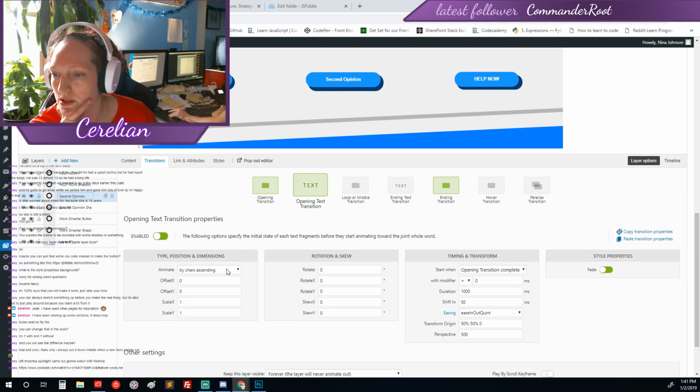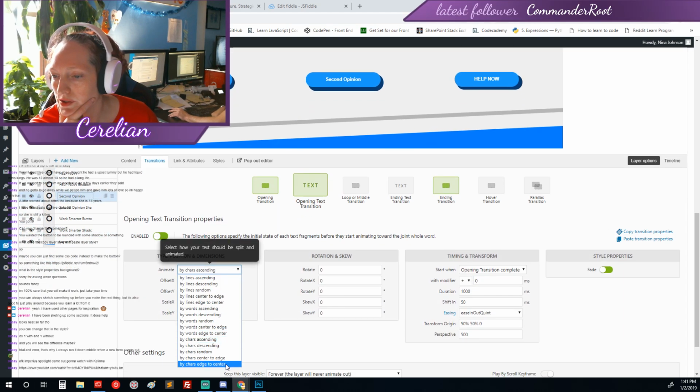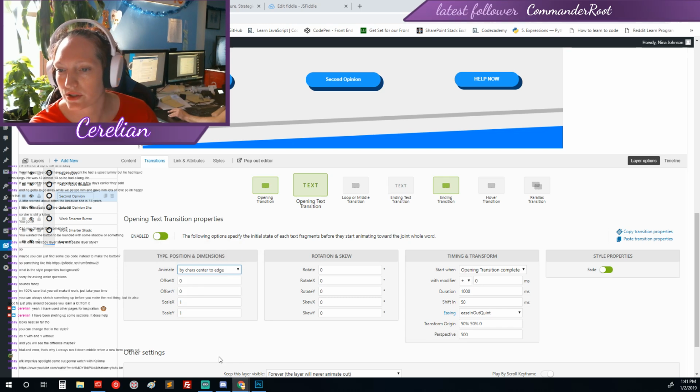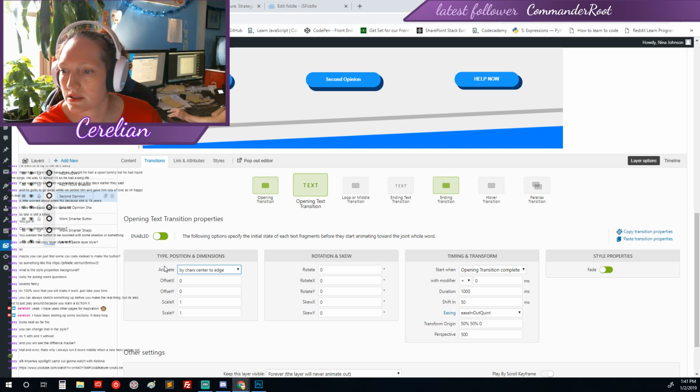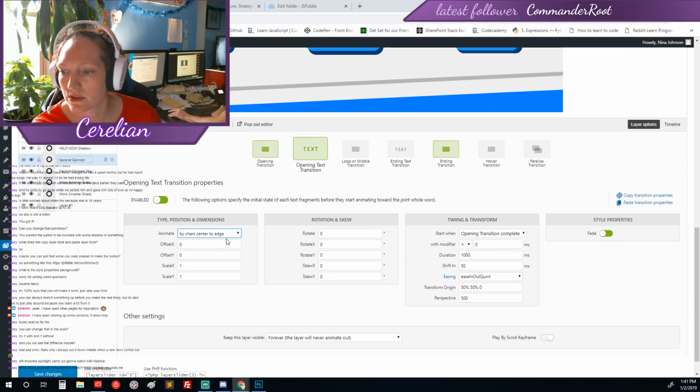Enable the text transition, characters, center to edge. Opening transition complete. Do you want to keep the fade on? I guess so.